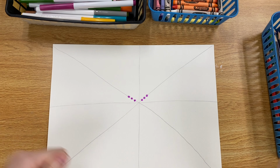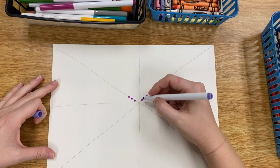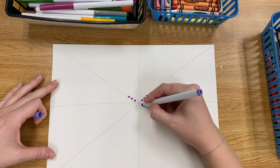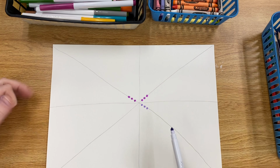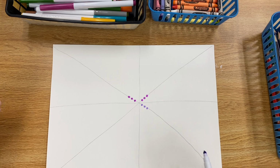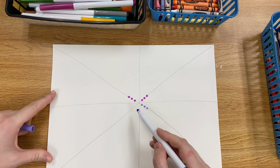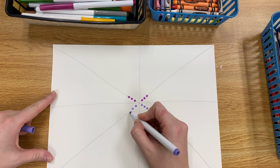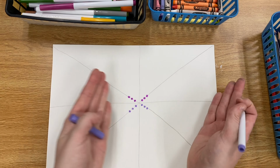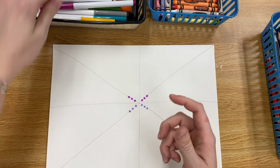You can keep going. Let's see, maybe I will add purple polka dot lines. Right now, my drawing is not symmetrical because this side looks different from this side. So to make it symmetrical, I need to do the same thing to the other side. Now, if we fold it in half or flip it over, they look the same.